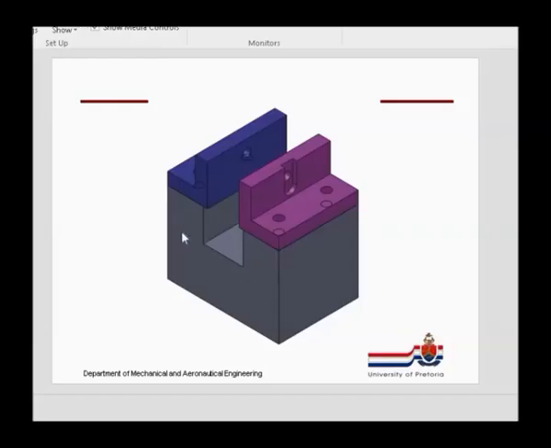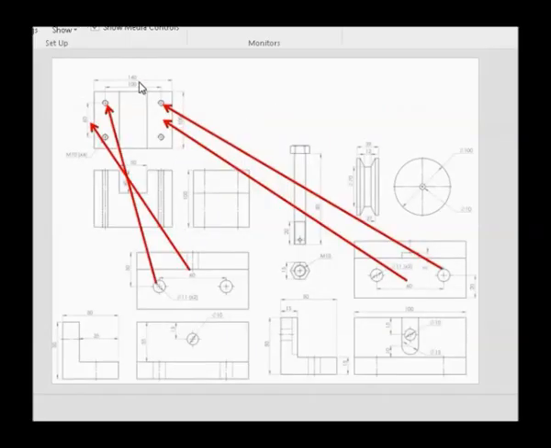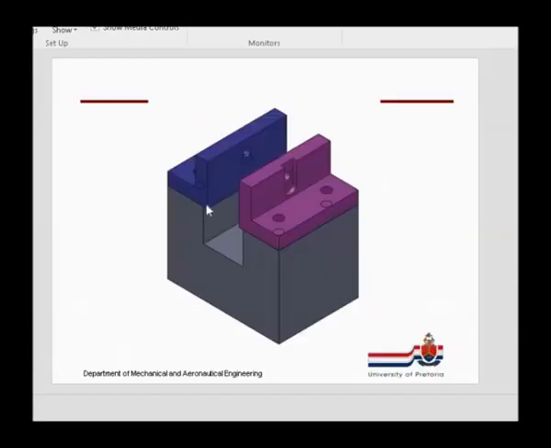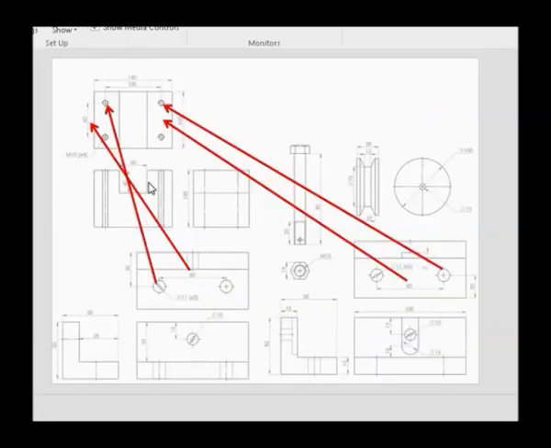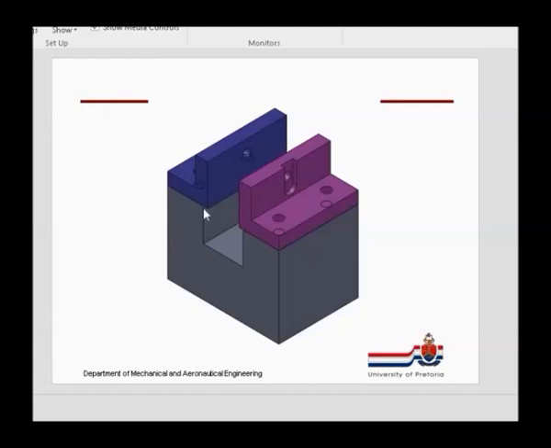One must notice that this grey block has a total width of 140. These L-shaped components have a width of 50 each. So that means the gap in the middle there is 140 minus 100, so that's a 40 millimeter gap in the middle. But in this component it is 50, so just note that there will be a 5 millimeter step on that side and a 5 millimeter step on that side.